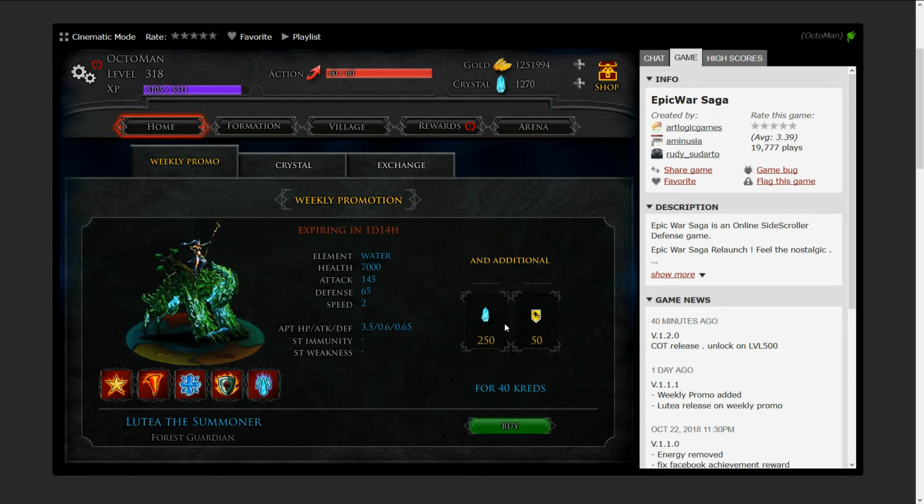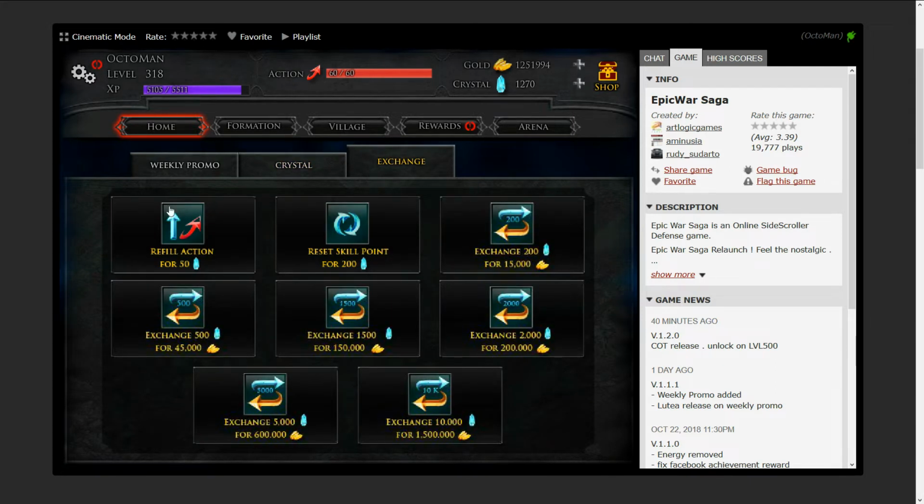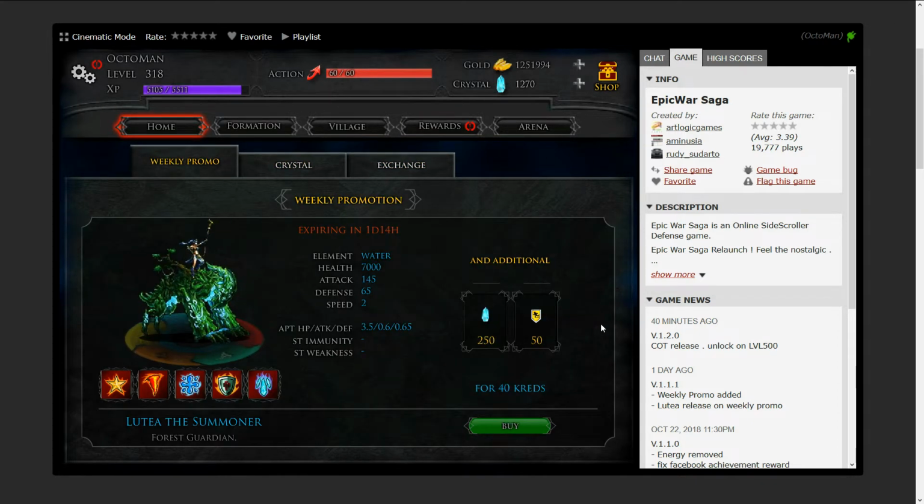So when we are pressing on that, then we are able to, I guess, buy Lutia the Summoner as a hero to make use of, as well as you can see over here, you get additional crystals and additional quickener, which you can all buy for 40 credits or for 40 creds on Congregate. So that's interesting. Also, the crystal shop is over here, as well as the exchange one, so you can actually exchange crystals for money, I guess. And there's also a refill action for 50 crystals over here as well. So these are inside the weekly promo.